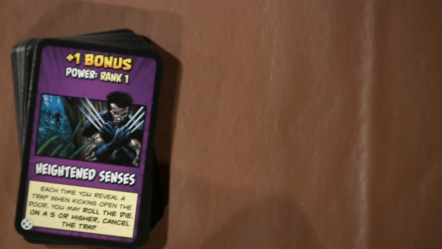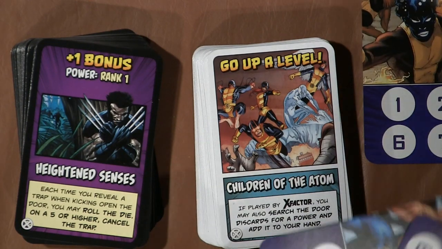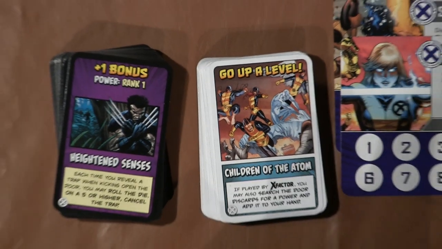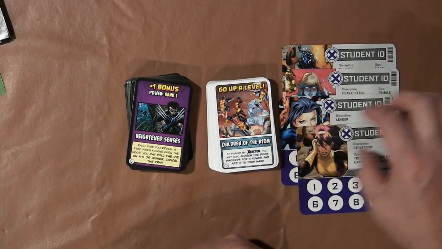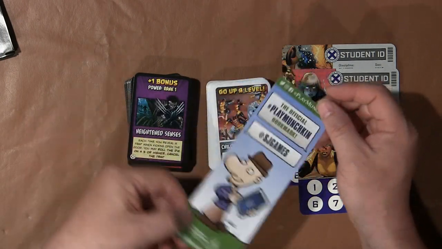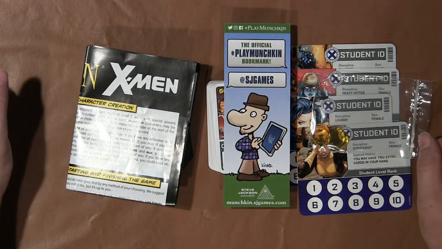So, inside the Munchkin X-Men box set, you get the student ID cards. Let's zoom out. You get all the cards. You get the official Munchkin bookmark, the rules, level tokens.